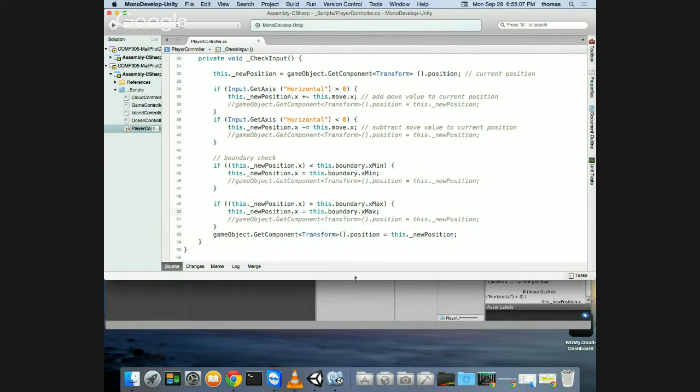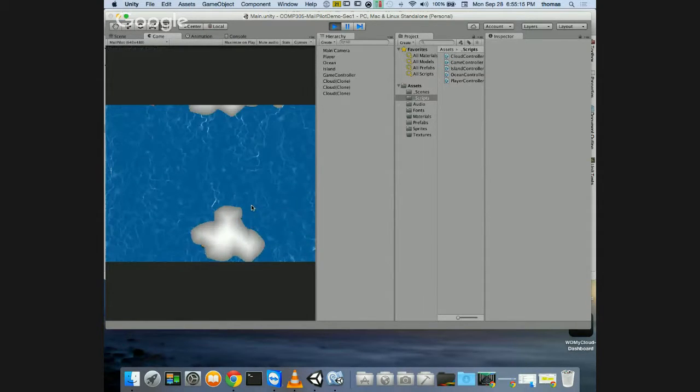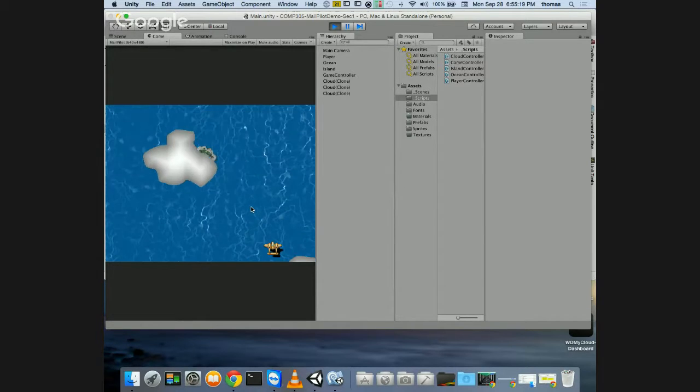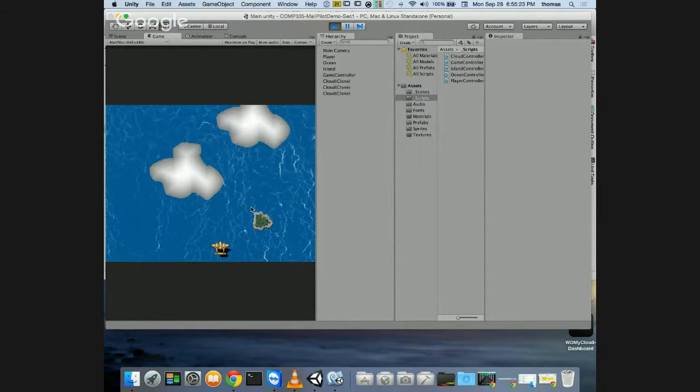So let's take a look at that and see what the effect of that is. I'm going to just play. And if everything goes well, and if I've coded this correctly, you see now that my player's plane just stops right at the corner. So it doesn't move, doesn't bounce like it used to. So there it is, just staying at the corner there, see?